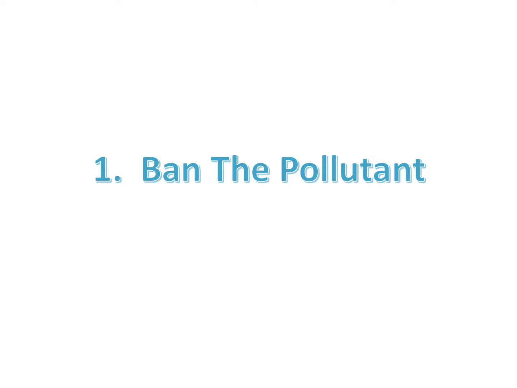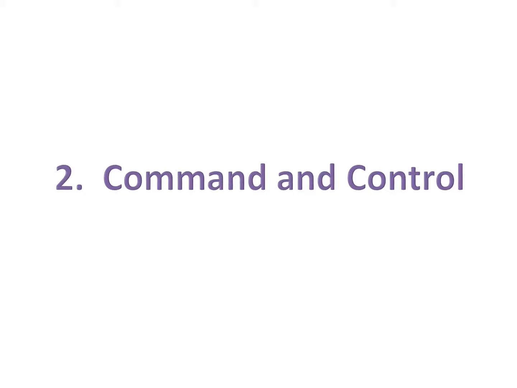So what else could the government do? The main approach used in the United States is what's called command and control. This is where the government, often the Environmental Protection Agency, will tell companies how they can pollute. If you're an American company and you want to build a factory that's going to emit some pollutants, you've got to get approval of the EPA. They'll tell you how much you can pollute, what pollution reducing technology you can use, where you can locate, and what changes you have to make as new technology comes on board.